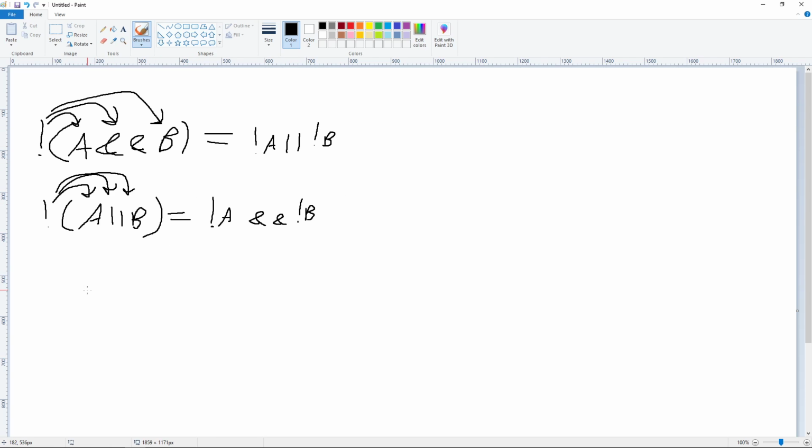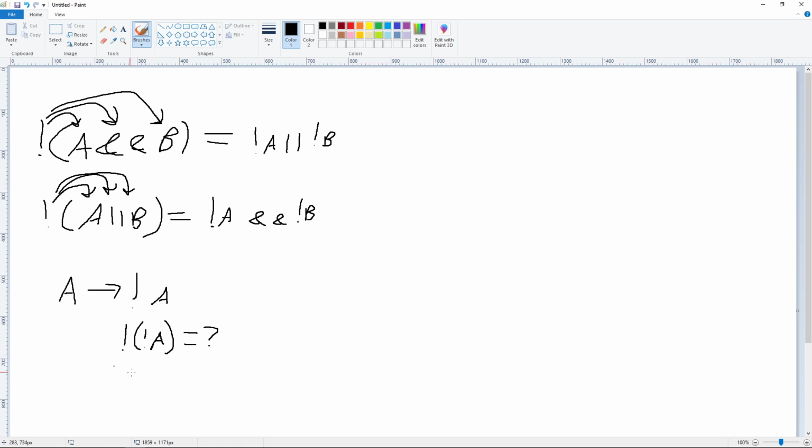And we can do more complex than this. Here I've distributed the negation inward. Technically speaking, we can pull out negations as well. And this relies on the assumption of one other rule, and this is just kind of a fact that I think is relatively obvious. If we have the statement A, we know that the negation of A is not A. But what is the negation of a negation? So if I say not not A, what do I end up with?